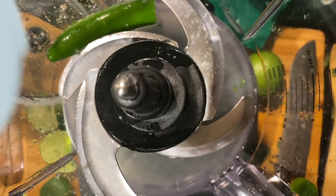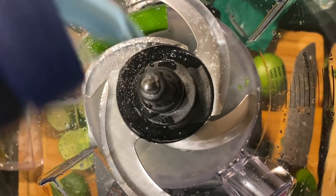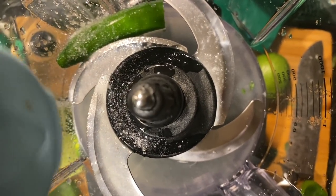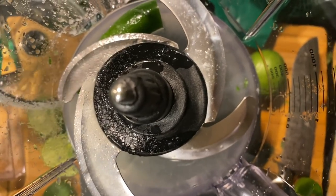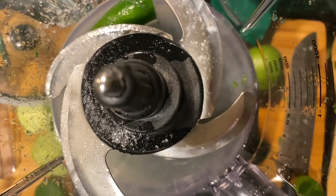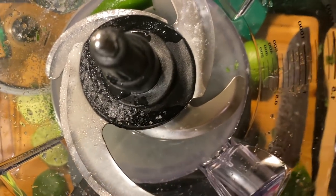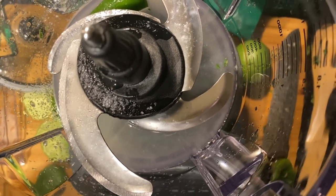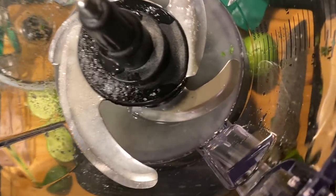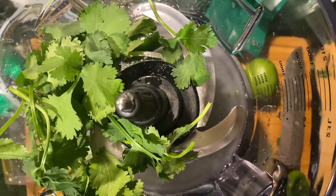Go on with a little salt, just a tad. Remember, I can add later, but I can't take away. I'm gonna add just a little bit of cilantro. Not a whole lot.